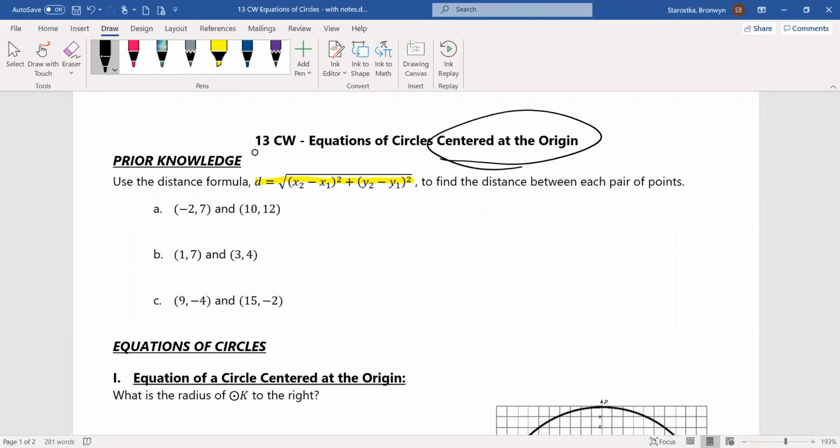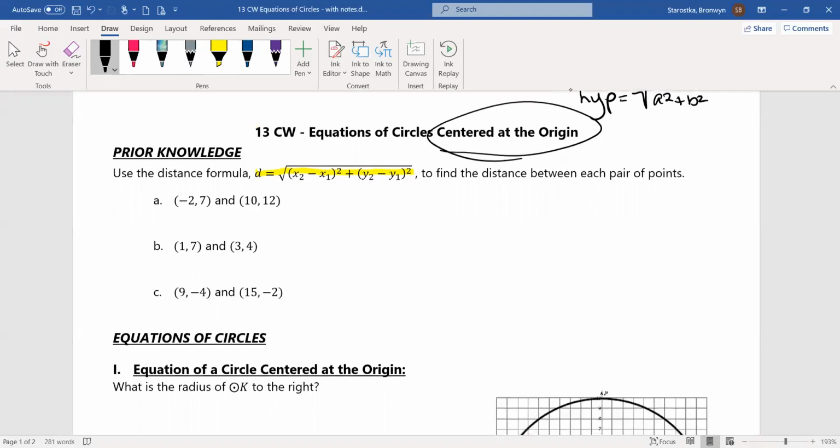And notice how the distance formula, x2 minus x1, remember our hypotenuse equals the square root of a squared plus b squared, where we're talking about the altitude squared plus the base squared. We did that whole unit in the murder mystery project on that. So now we're just looking at the individual coordinate points, and to find those distances, we just subtract our x's and we subtract our y's.